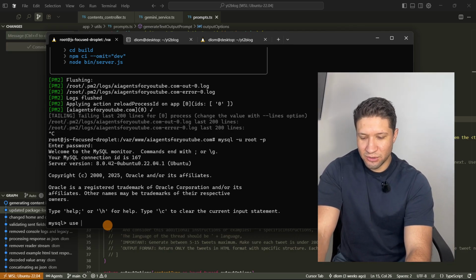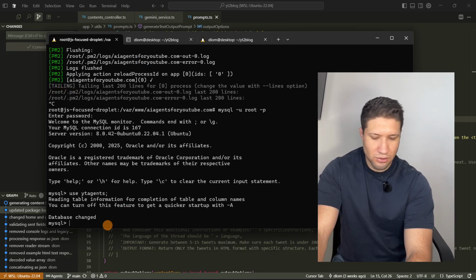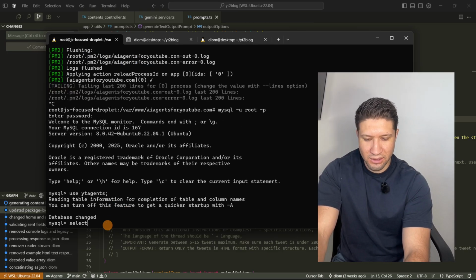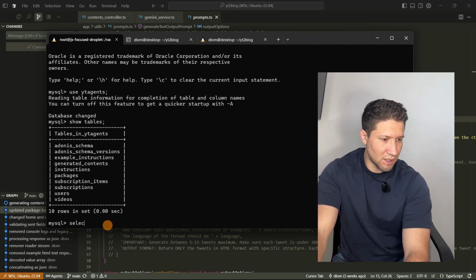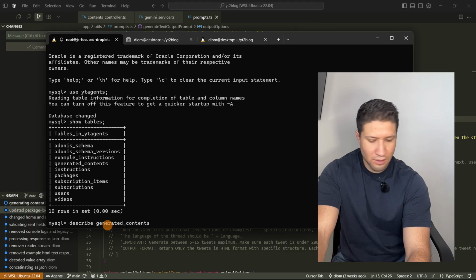So let's use this database. So let's show the database, the tables. So let's show tables. So let's do select generated contents. So let's describe generated contents.